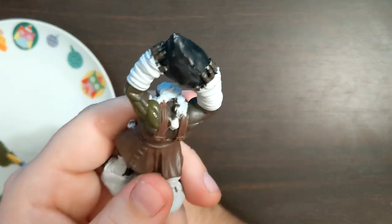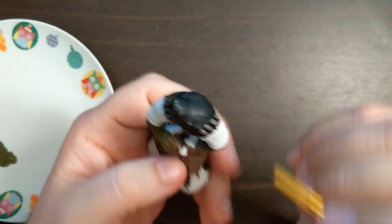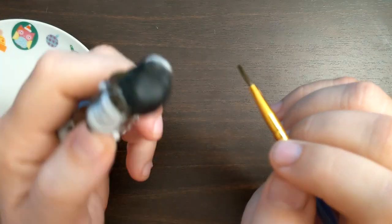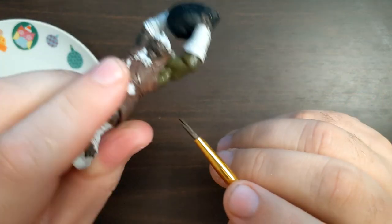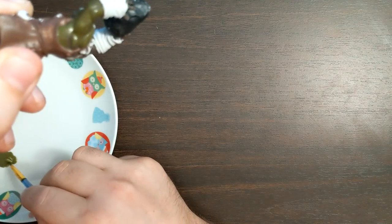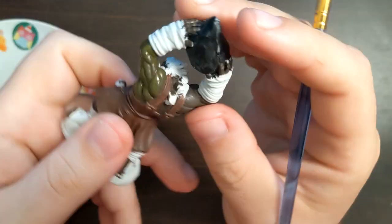I got a whole bunch of different greens. Most of the green is Army Painter Venom Worm and maybe a little bit of Combat Fatigue are the two main greens I'm using here. I think I put a little bit of brown in the green as well to kind of just darken it a bit. This is going to be the bottom layer, like the shade layer.